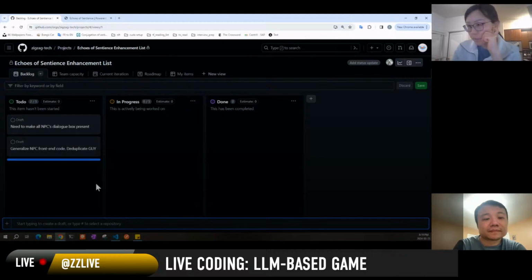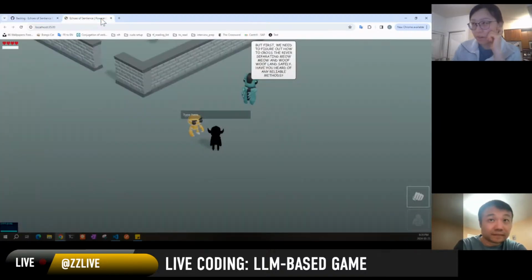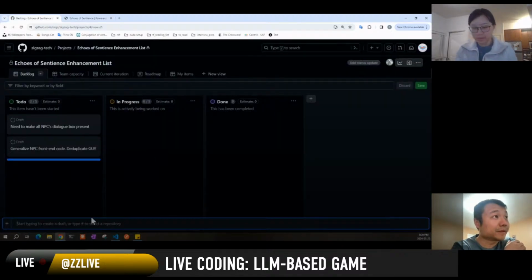Another thing would be the interaction. I still think the input box leaves too much room, too many options for the player. Most people don't even know they need to type there. So perhaps response selection.